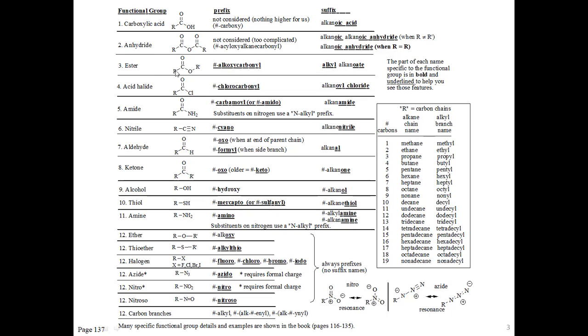And then the part that has the C double bond O is the high priority part, and that's named as a suffix -oate. Okay, acid chlorides, very likely you'll get this as a prefix name, chlorocarbonyl. Amides, very likely as a prefix name. And they have two possibilities.